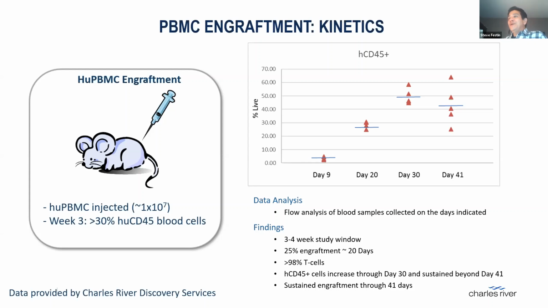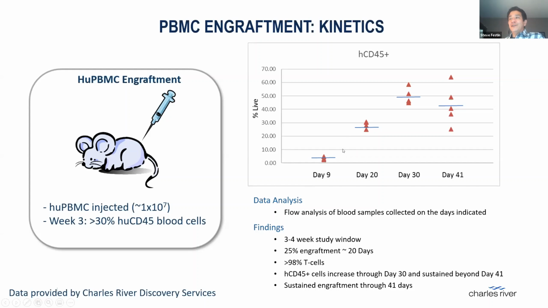But anyway, we were screening. There's a very high degree of donor variability, and if the cells are engrafting very early, you see that in terms of the symptoms of GVHD. Others will be very healthy and seem to live over a very long time, but when we actually do the testing, we see there are very low levels of expansion of cells. Our goal here was, within 21 days, to get about 25% of the live cells that we would see as being engrafted from the PBMCs.